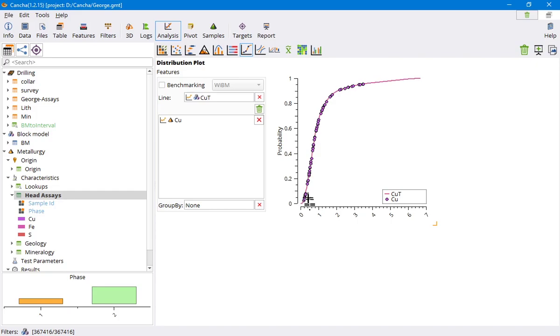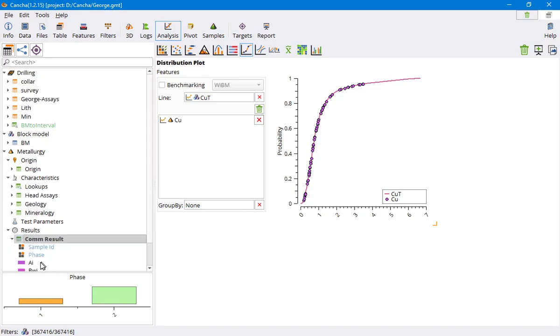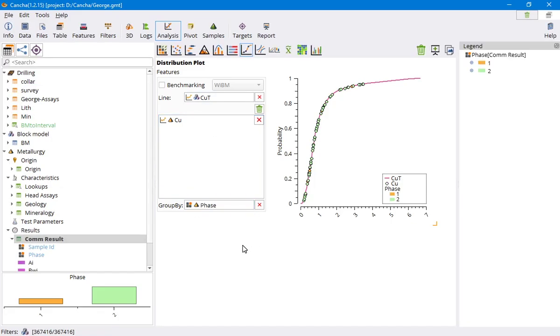And this is really good because you can see that we've got the whole line covered. We've got it right from the high grade down to the low grade. Not really many big gaps. It's all looking very nice and good. So this is a nice way to see whether you've got representative samples or not. Again, it might be helpful to see how that looks by phase. So you can just turn those on and off again and see how they were by phase. Right, so that's the distribution plot.